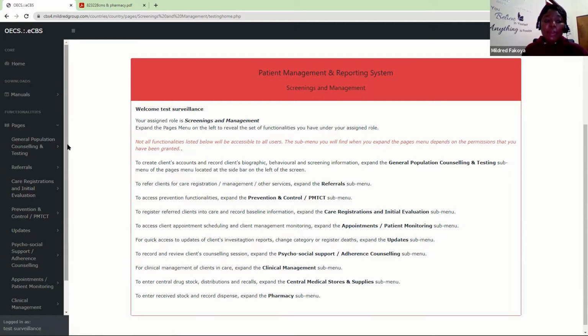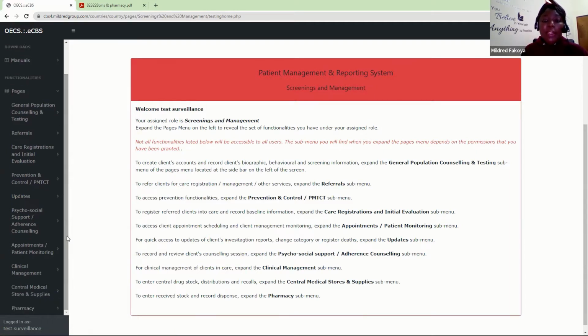So for central medical supplies, the only permission you will see is the central medical store and supplies permission, or the submenu, because your permission holds that submenu. And pharmacists will see the pharmacy submenu. If you have multiple roles, you are going to see all of the links to functionalities for all of the permissions that you have been assigned. So the focus for today is central medical stores and supplies and pharmacy.